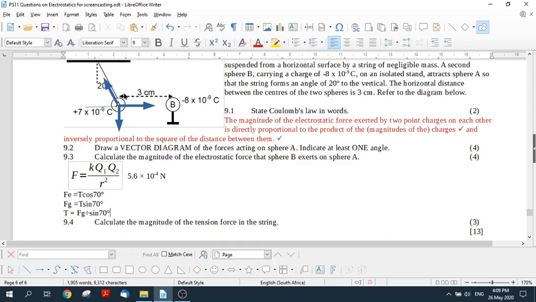That gives you one value. Or you can say, okay, I worked out this electrostatic force using F equals kQ1Q2 over r squared, and then the tension is equal to the horizontal component of that. And that gives you another value. So we can use either the weight to calculate the tension, or we can use the electrostatic force, and it ends up giving you different answers.